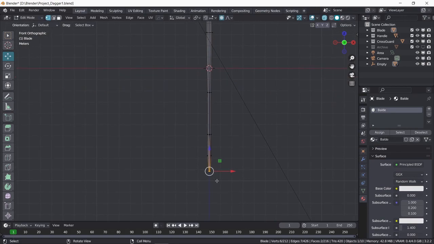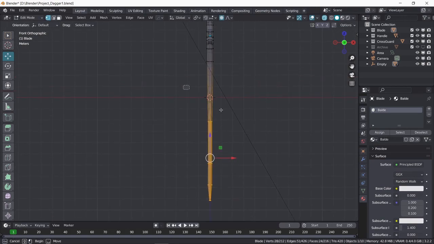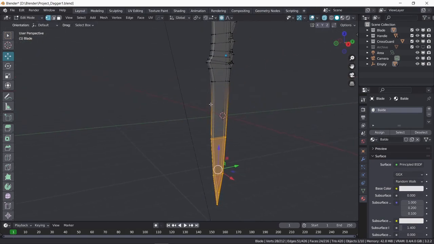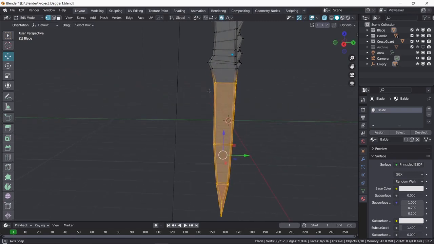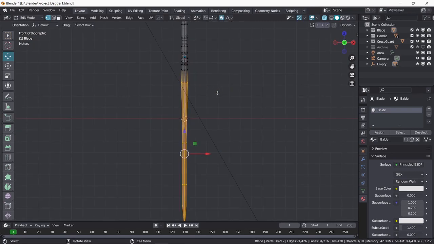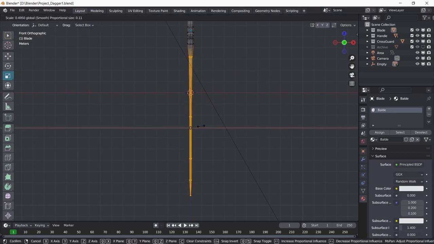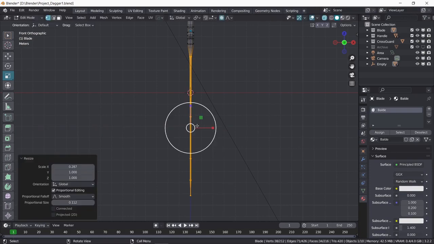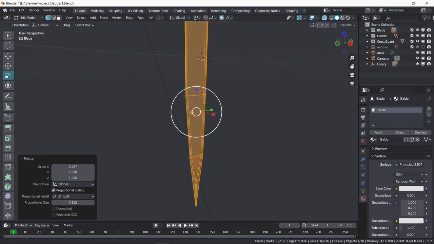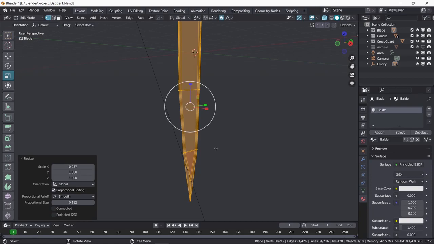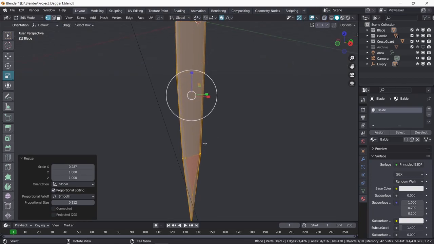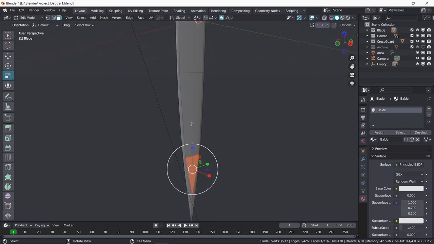So now if we select all these, and I think we should select these as well, and we can just scale these down. And also we just need to bring these faces up.